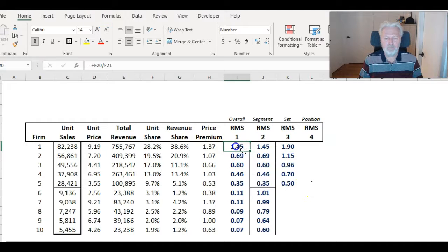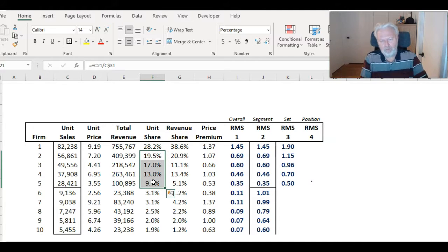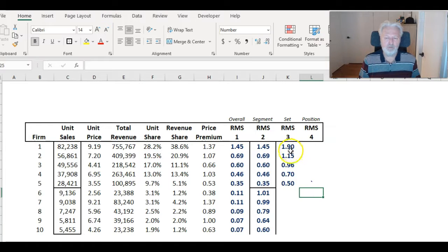Okay, so what we've seen is firm 1 has gone from 145 to 190 because it's comparing itself to the average of the big firms. Before, it was comparing itself directly to number 2, and now it's the average of 2 to 5. You can have more or fewer firms, as long as they're roughly the same size. I've got 2 groups here. You could have 3 or 4 groups of clustered competitors as well. You can do this more frequently if you wanted to.